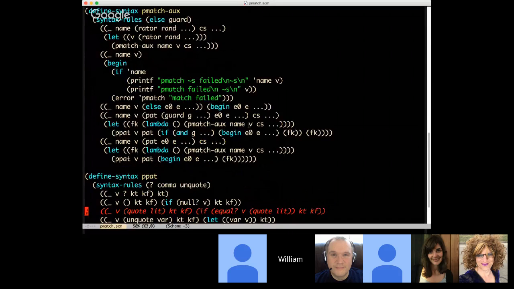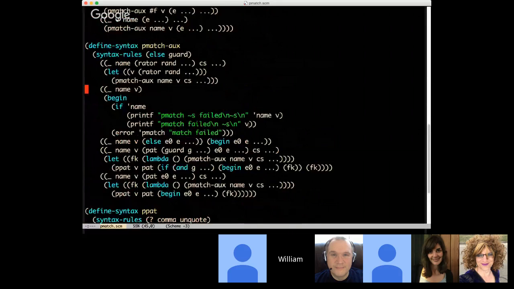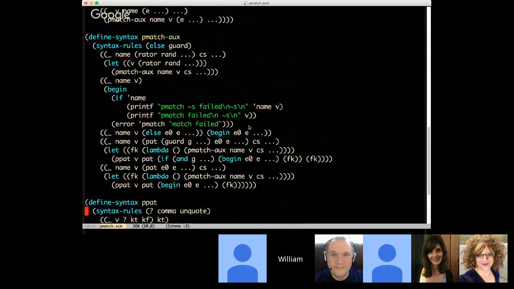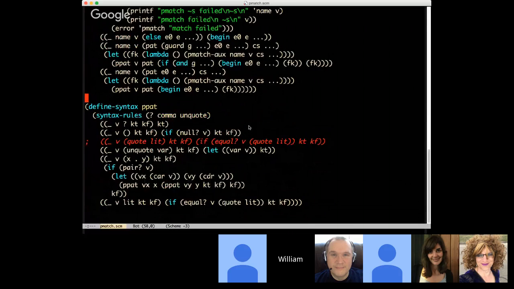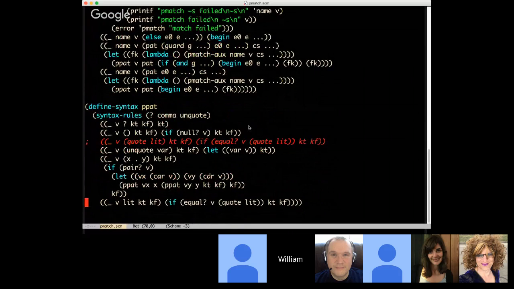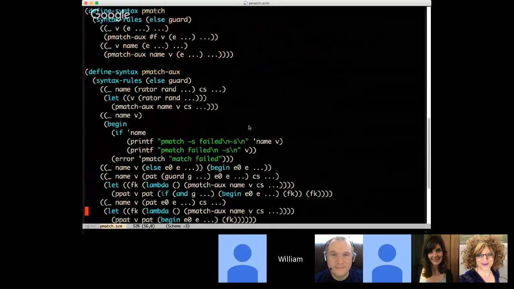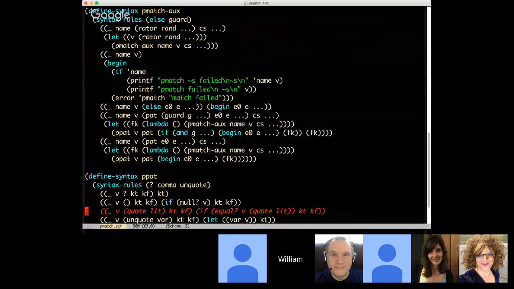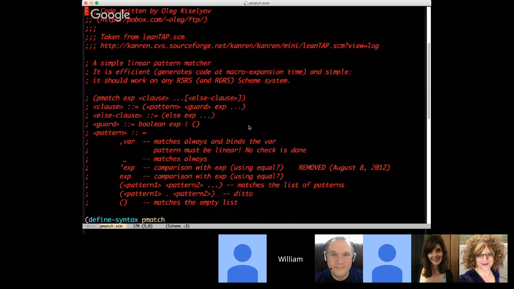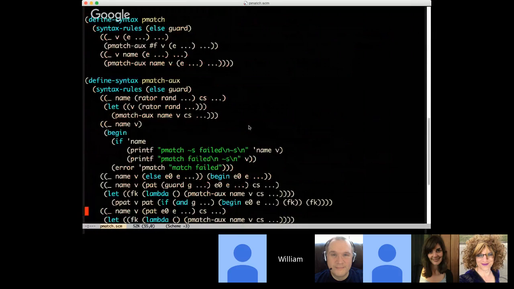So anyway, we've got this pattern matching thing, and it's got the auxiliary, and it's a relatively short macro, or three macros, and two of them are recursive, I believe. Is this recursive? Yeah, that's recursive. So it's not super long, but it's actually an interesting macro. This is what's called a continuation passing style macro. So if you really want to get into macros, this is actually an interesting one to look at and try to understand.